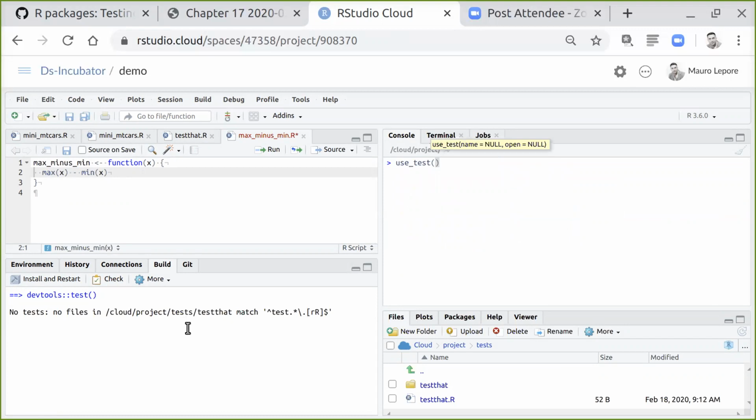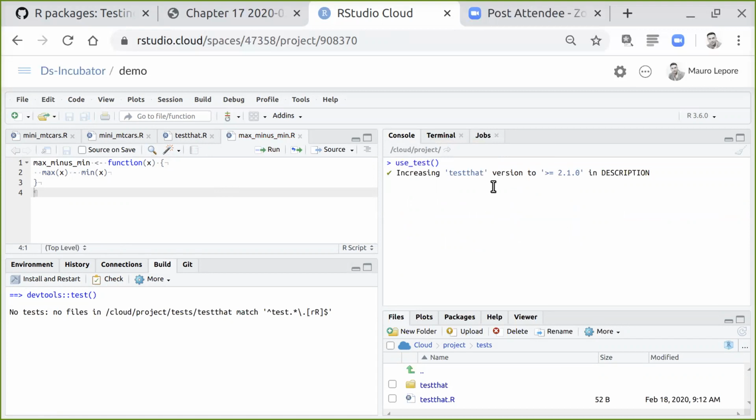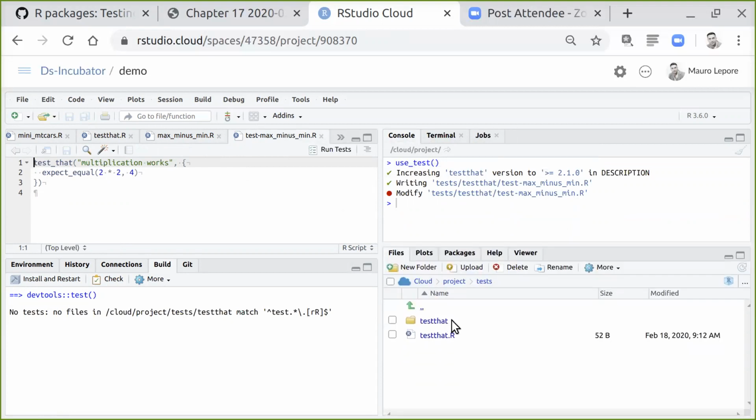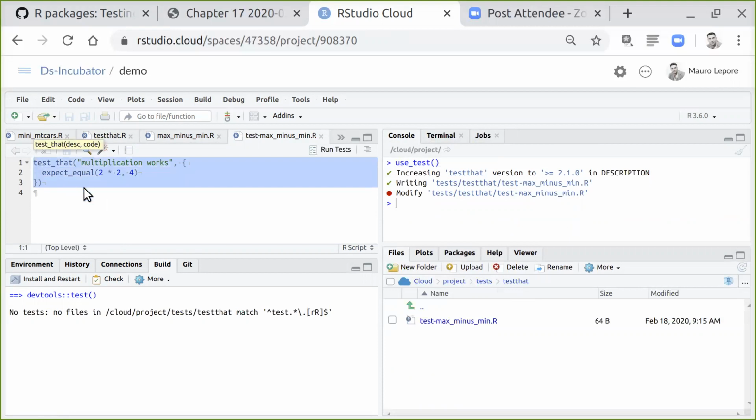And if you are in the active file for which you want to create a test, you don't need to do anything else. Test will be clever enough to create the right test where it should. I think we did something like this when we were adding data last week. So far, if we click this, the file that has been created by test.dat, what we see is like a meaningless test. It's just like a template for us to understand what we should be doing.